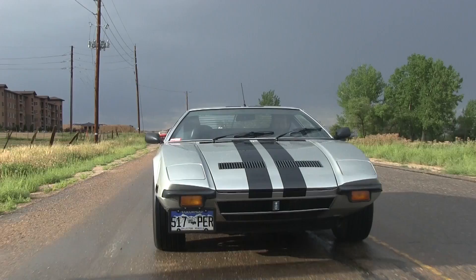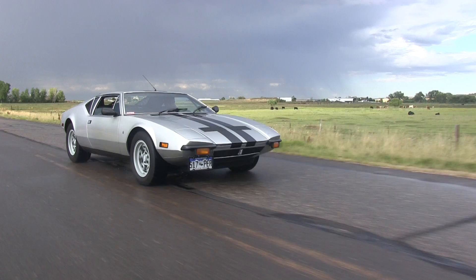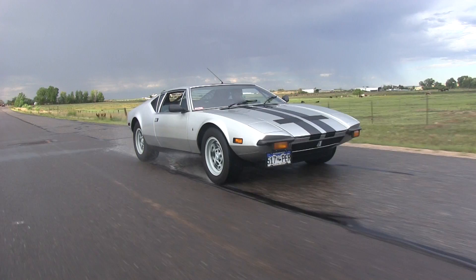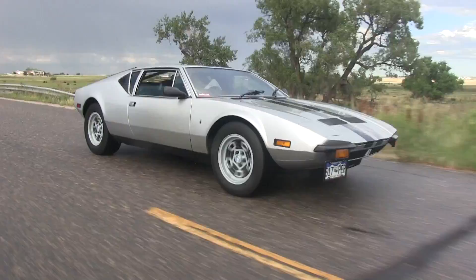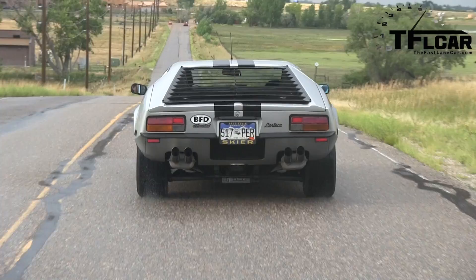How many miles? It's got 75,000 original miles. 75,000 baby miles — very... it's not been driven hard. It's been driven more for enjoyment, and some of the other modifications that guys make on them, you can take them out on the racetrack and have some fun if you want.